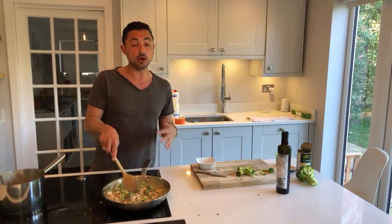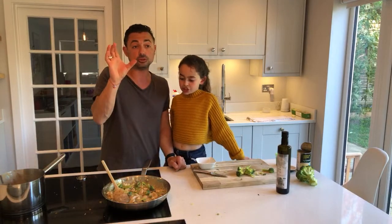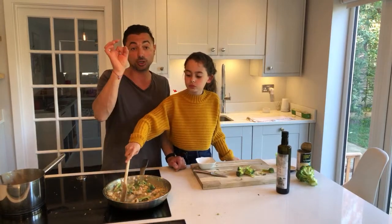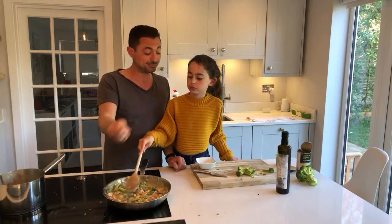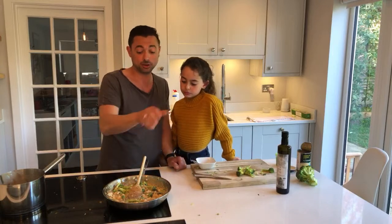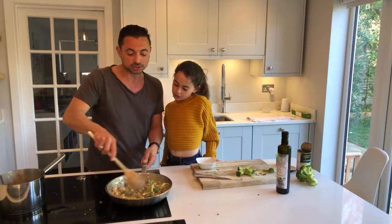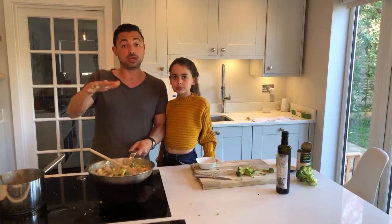Now, the only thing you need to make sure is cooked in there is your chicken. So if you use really big chunks, you might want to add a splash of water even and let that simmer to cook the chicken. If you use quite small pieces, they're probably already done. If you're not sure, take a piece of chicken out, cut it open and have a look. But our one, for the size that we've done, those chicken bits are cooked now. So we're going to take that off the heat. That will thicken as well.